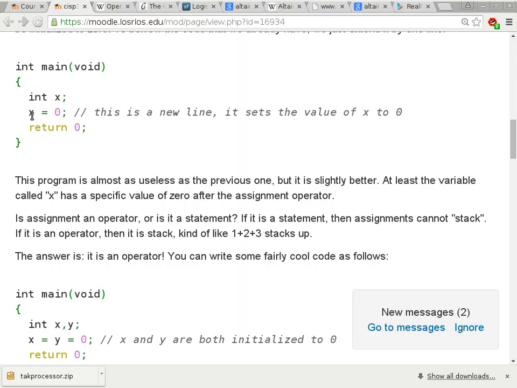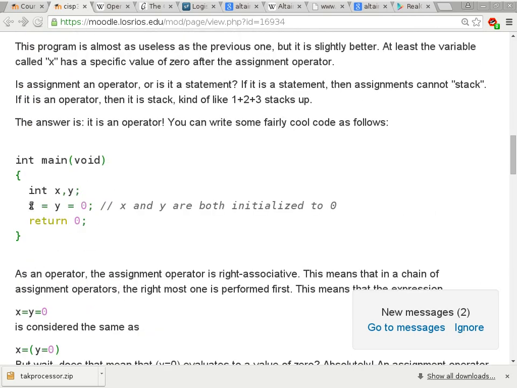All right, so if this is okay, are there any questions about this particular statement? It's an expression. Let's take a look at the next one, or take a look at this program. This part is now declaring two local variables, x and y. So now we have two local variables. And the next statement has two assignments on the same line, x equals y equals 0. So the question is, what is it going to do?